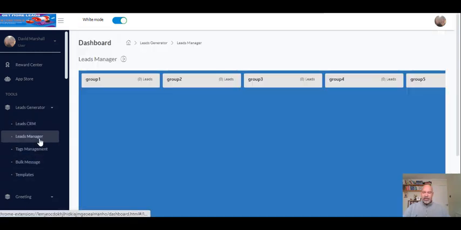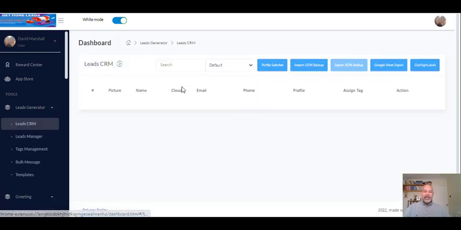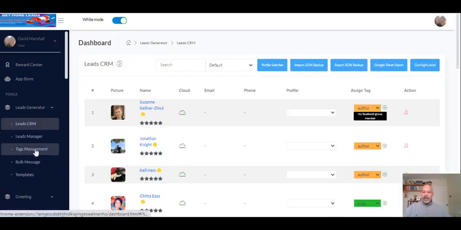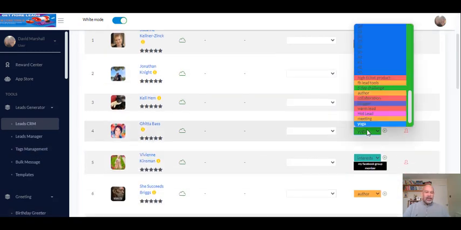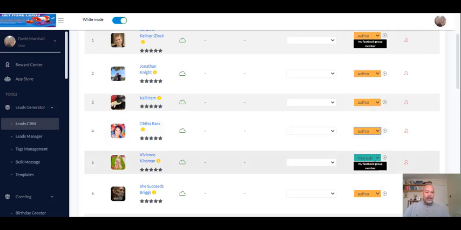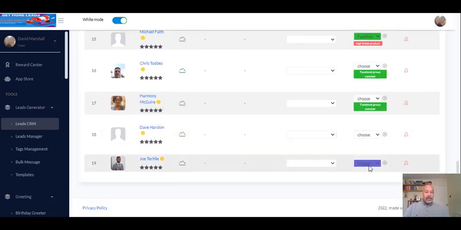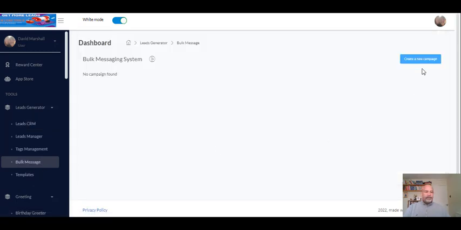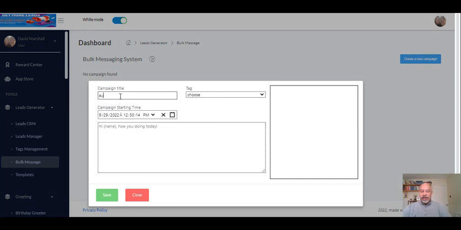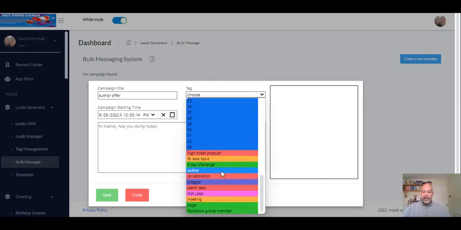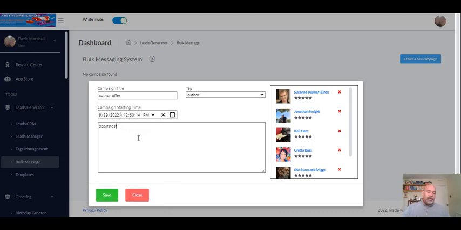Now, what you're also able to do once you tag people is go to the bulk message. Now the leads manager, go back two steps, will fill in as you get your lead CRM organized. So go down to the tag manager, create your tags, and imagine that we wanted to automatically message all the people who are authors. So I've got a few, and let's include Joe in this here. So if you're watching this, Joe, not sure if you are, but all the authors. If we have an offer for authors, we're able to bulk message them. So we can create a new campaign. We can title it Author Offer. Then we can choose the author tag. Send them a message: Hey, how you doing? Got a special offer if you're interested in learning how to write a book or whatever, or get your book published. And then we're going to save it.